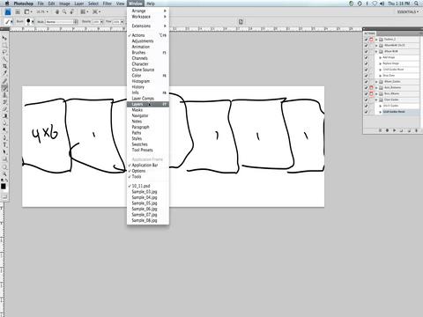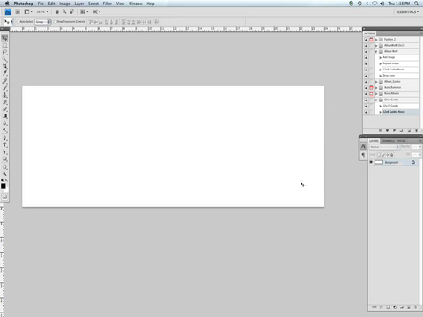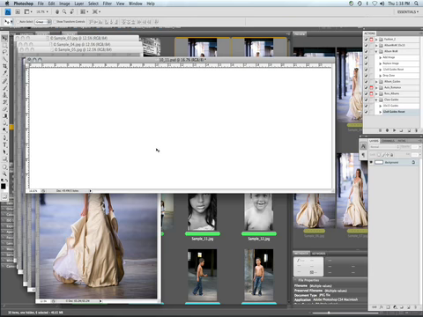Okay, just close the layers palette. All right, there we go. I'm going to throw that away because I don't really need that. And now I'm just going to go in, tap C for my crop, tap the enter key, it automatically throws up my marquee so I can type in 4x6 at 300, and I'm ready to crop.